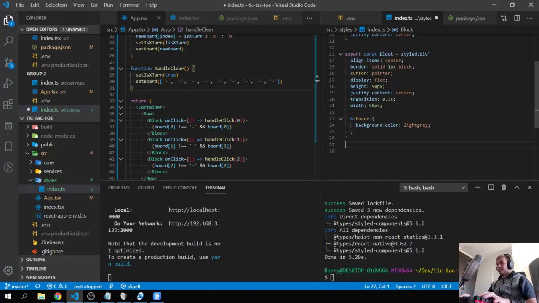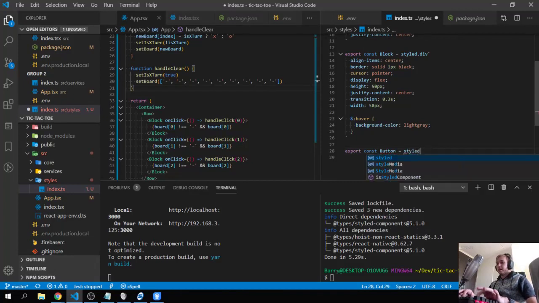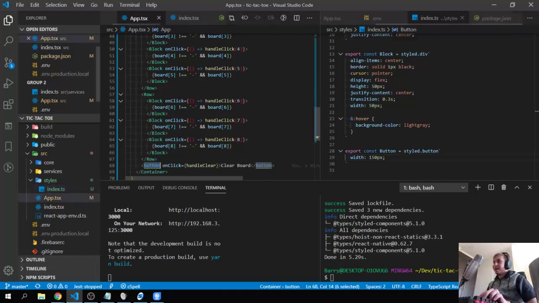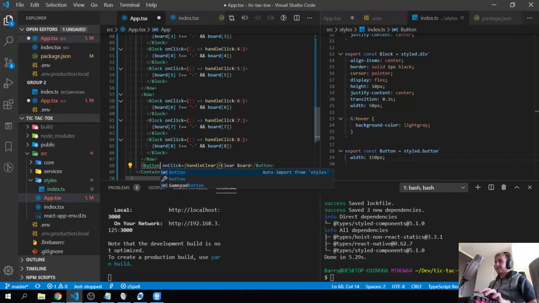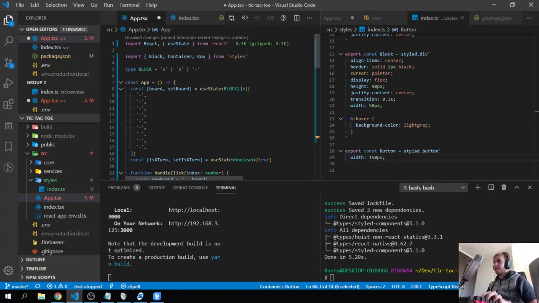So let's make another button. Export const button. Cool. And this is going to be a styled button instead of a styled div. And here we just say set its width to 154. Now over here, I'm going to change this to button, which will come from up here.